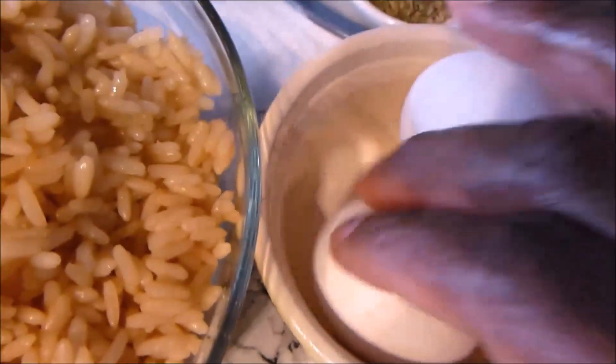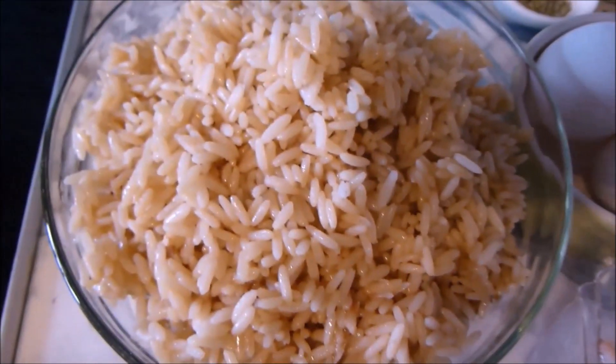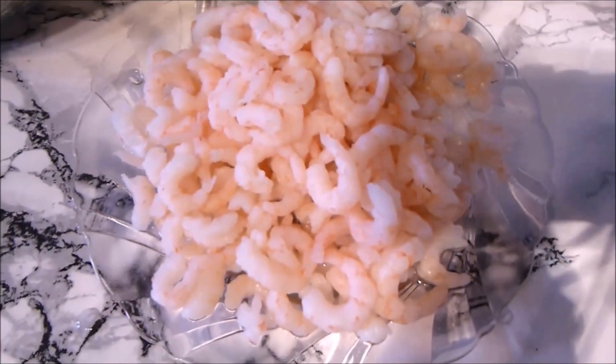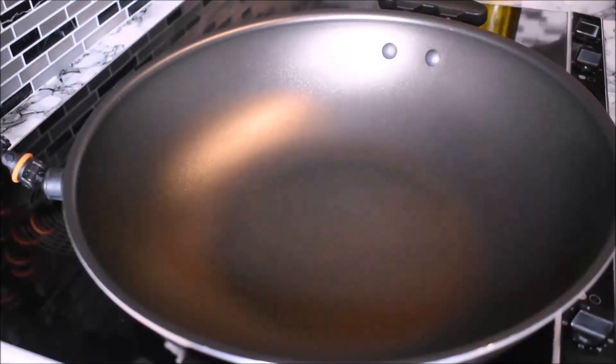Because I have listed the ingredients already, I'm not going to mention them one after the other. You can use any spices or seasoning of your desire. If you are vegan, you can skip the shrimps and the eggs — just use the vegetables and you are good to go. Remember, the salt and the pepper is always according to your taste.